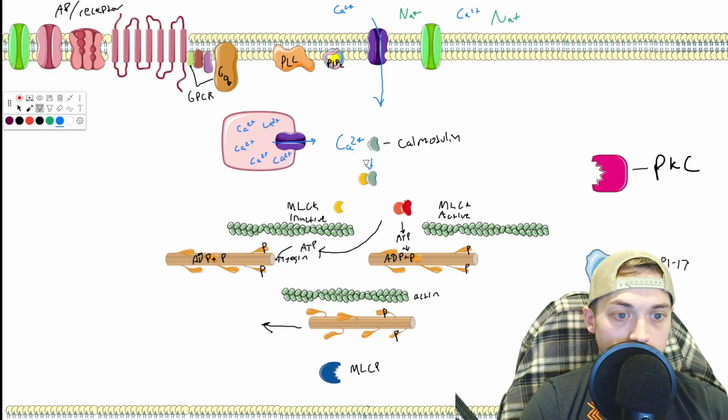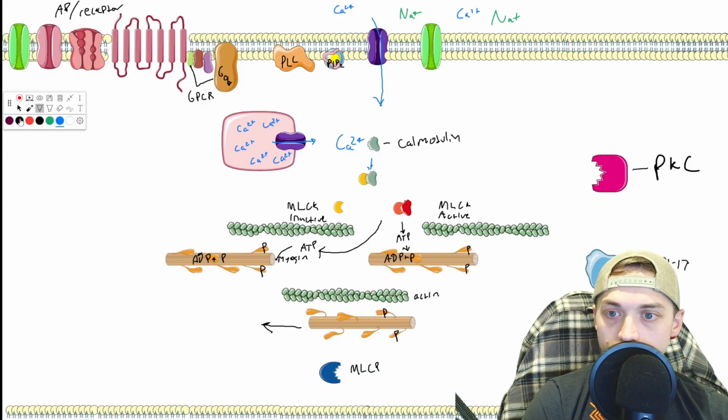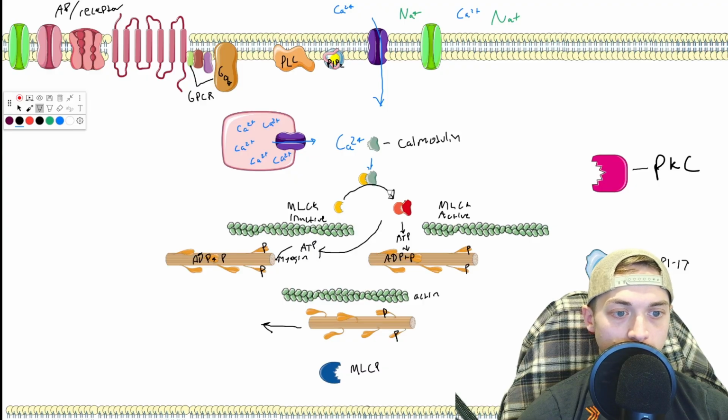Now, once calcium and calmodulin are combined, the myosin light chain kinase enzyme, or MLCK, wants to hang out with them, so it's going to go into its active form. When myosin light chain kinase is in its active form, it is going to take an ATP and break off a phosphate, creating ADP plus P. Now, where does that phosphate go?